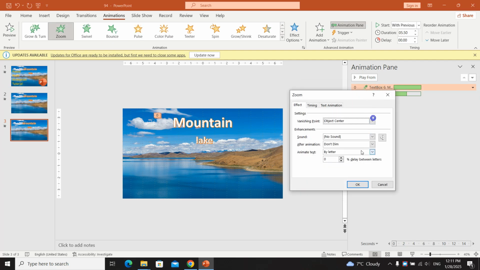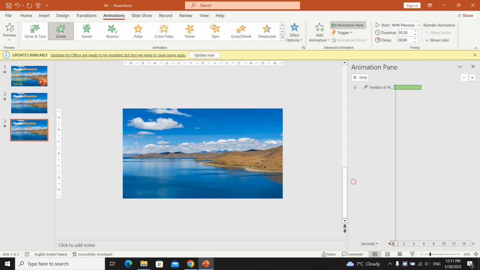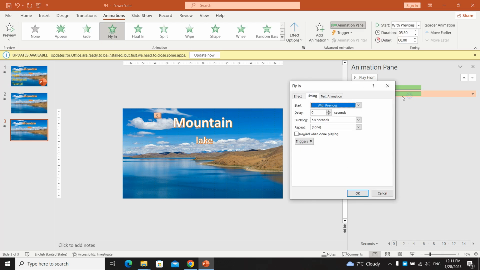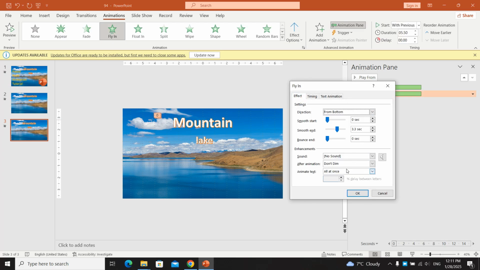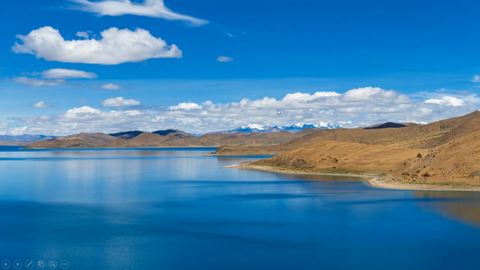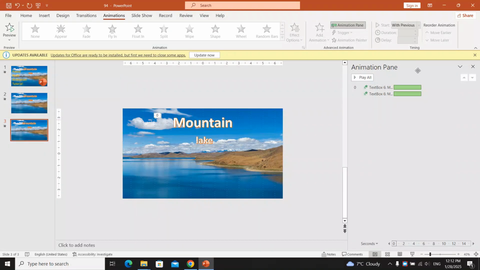This is the problem, I think. All at once, okay. Now, let's run it. Okay, we do it by letter. Let's look at it and see what is happening in the end.